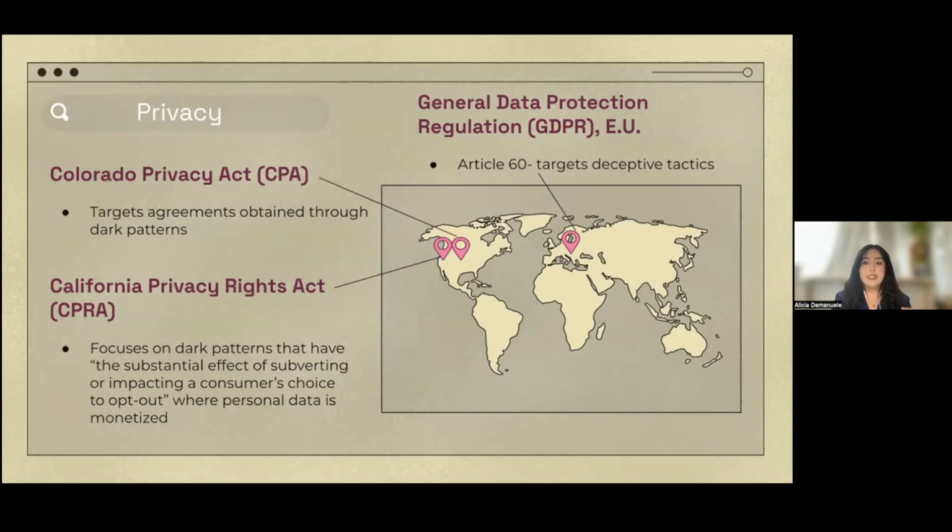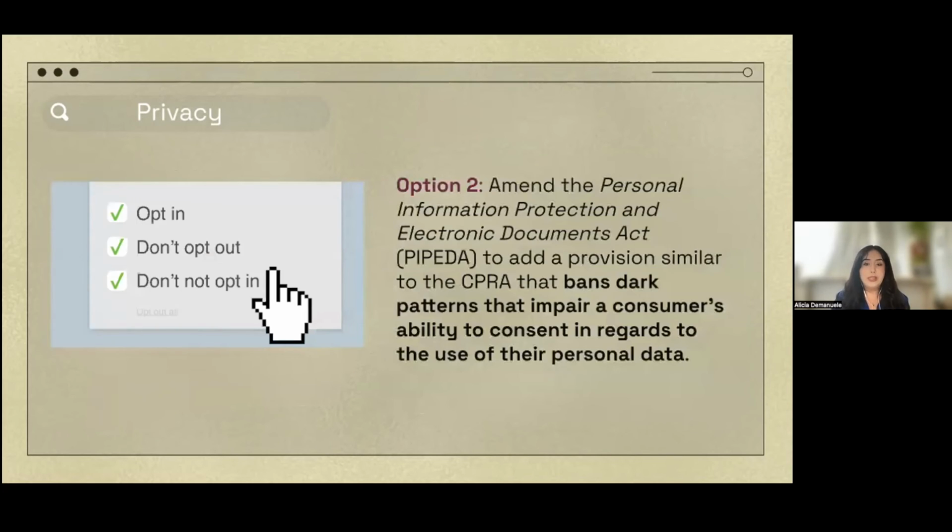In California, businesses who do not comply with the legislation face fines of up to $7,500 per violation, which can add up quick with dark patterns. And these businesses are first offered a notice to cure, which allows them a 30-day window to adjust their website or app design to meet the regulation standards. So how can something similar be applied in Canada?